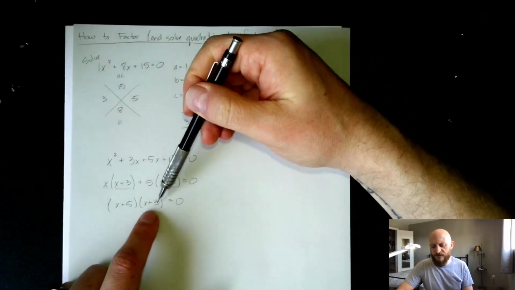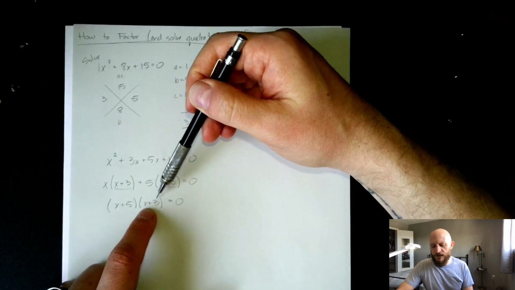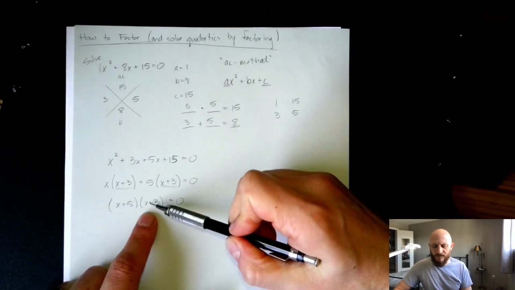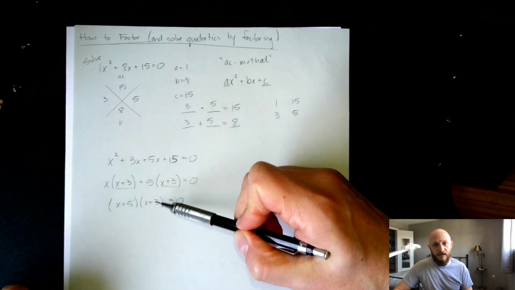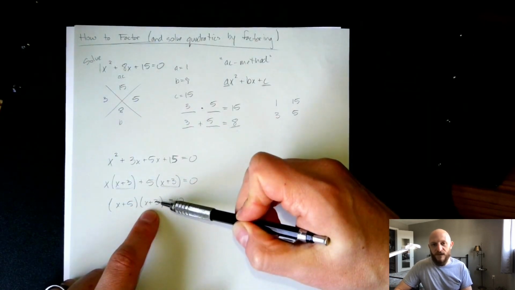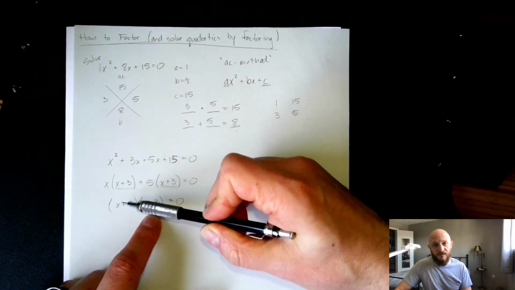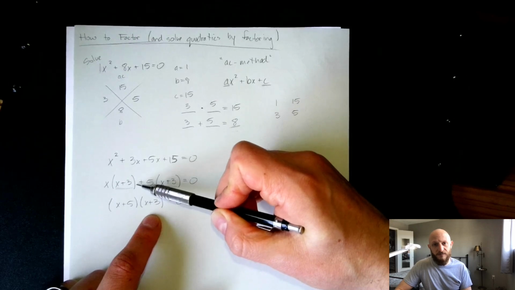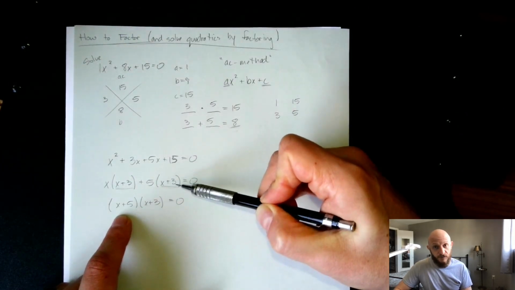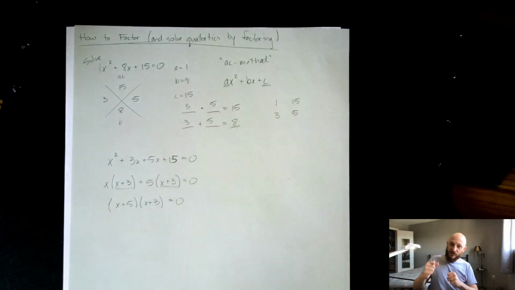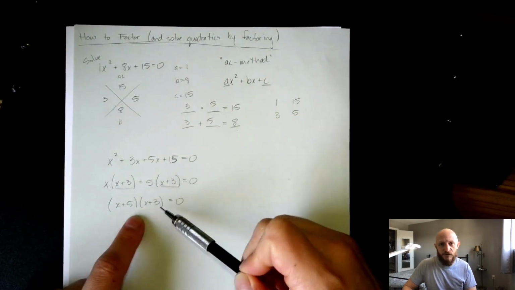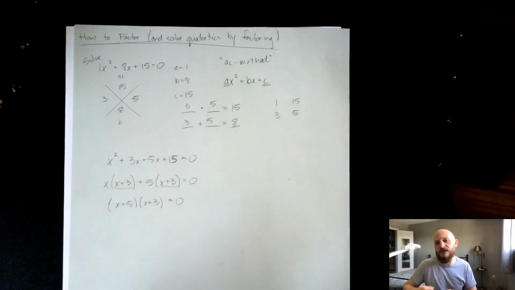One way to think about this is moving upwards, taking this x plus 3 and distributing it, because this x plus 3 would get distributed to both the 5 and to the x. When this x plus 3 gets distributed to x, that's how I end up with this term right here, x times x plus 3. When x plus 3 is distributed to the 5, that's where I get the 5 times x plus 3. So it's like I'm actually just factoring that x plus 3 out. So now I have these two binomials. It's been fully factored and it's set equal to 0.